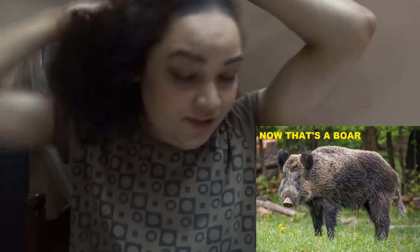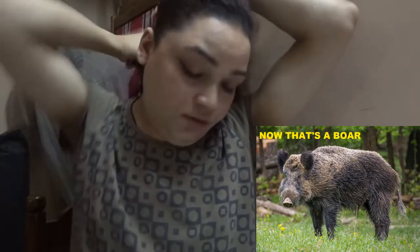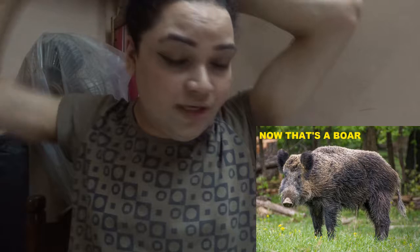Before we even get into cutting my whole hair, I'm going to detangle. I have a bow bristle brush here. I really love this brush. It is so gentle and it just works on every strand of my hair.